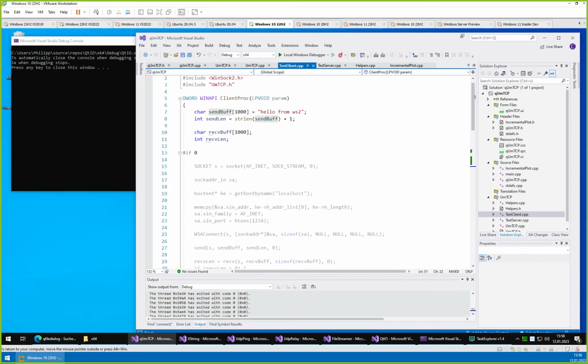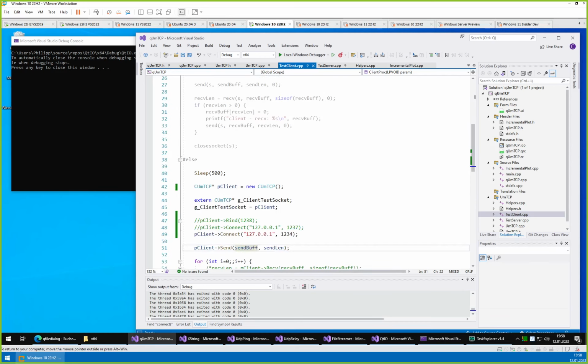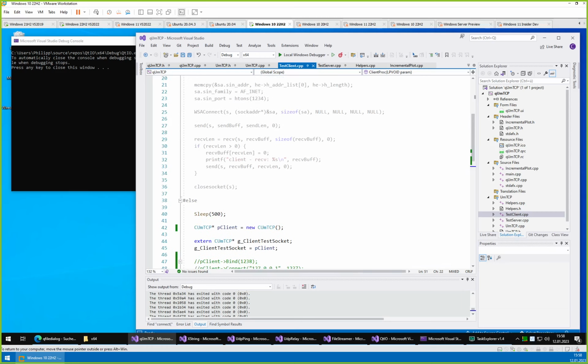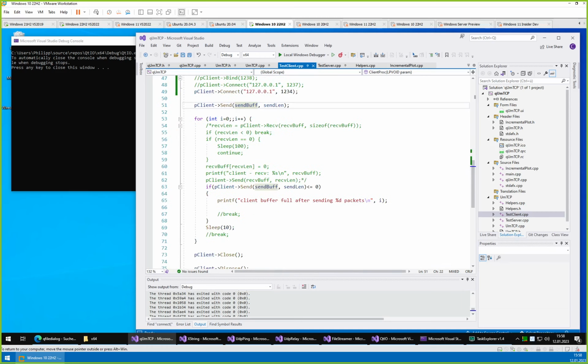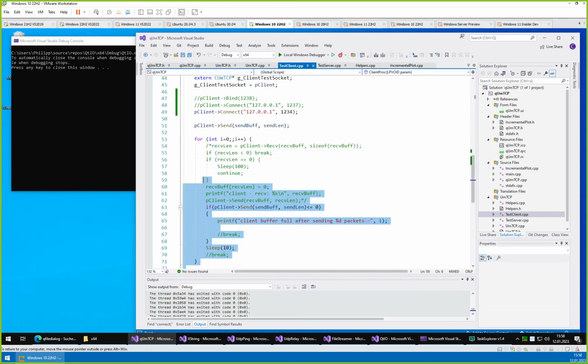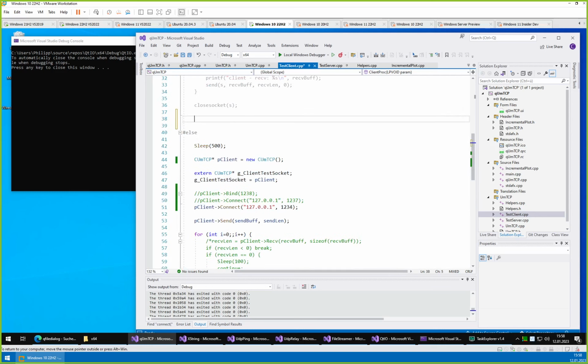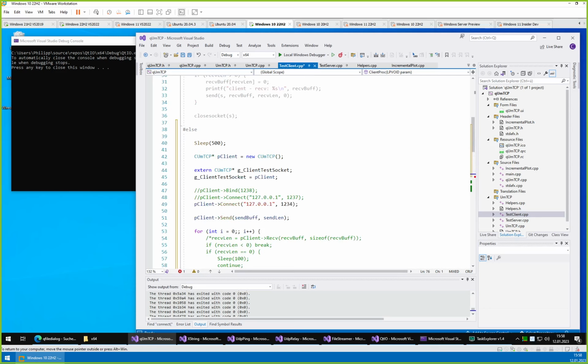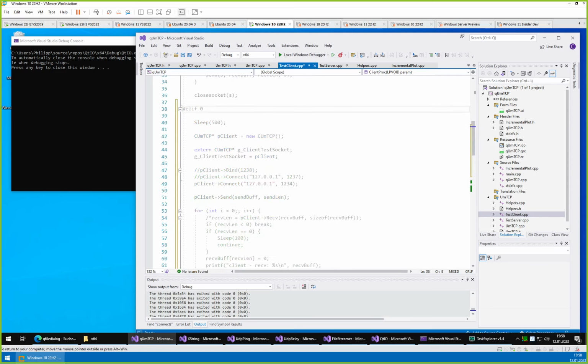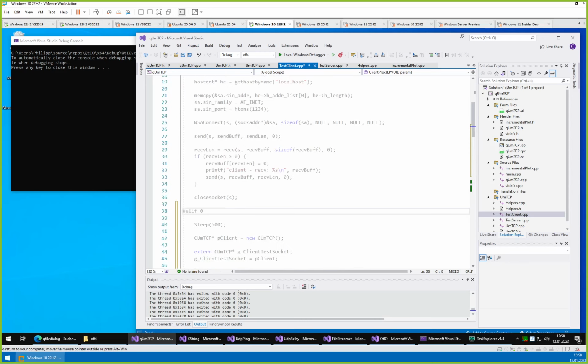Okay, so let's do it maybe somehow more elegant. I'll copy this code block. Disable the original.